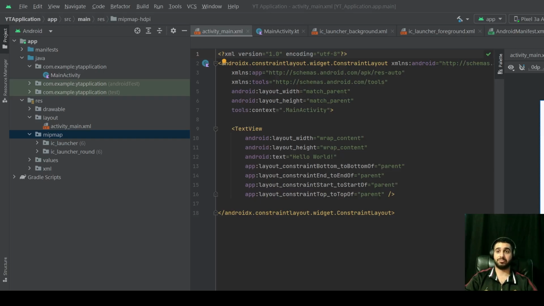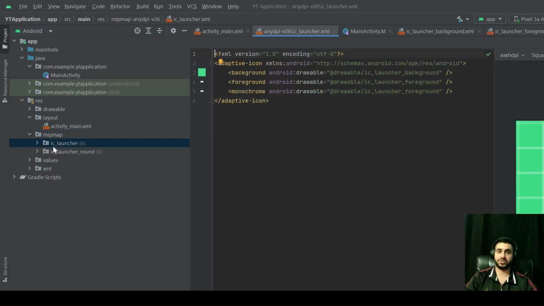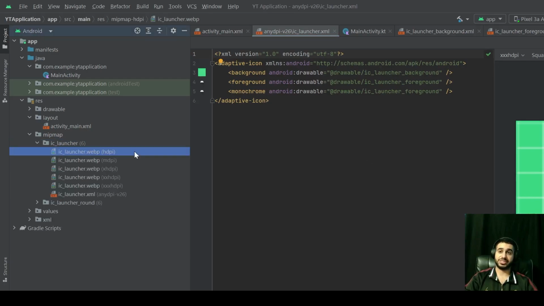Next, we have the bitmaps of our application, which you can find here. Okay. The bitmaps are your app icons, which are optimized for different device resolutions. Just as a billboard image won't fit in a photo frame, different devices need differently sized icons. Okay, you can check these icons here. If you double click on IC Launcher, you can see that this is the launcher icon of our application. Okay, you can expand it here.